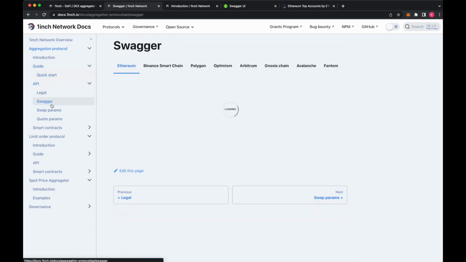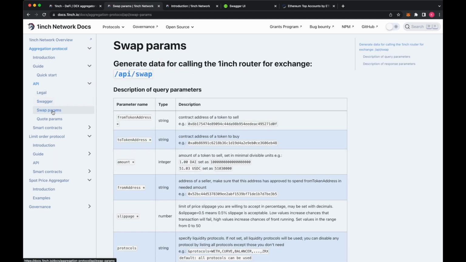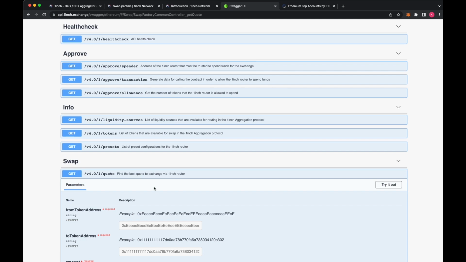And also here you will be able to see Swagger documentation and parameters of each API endpoint. So let's start from the quote endpoint.